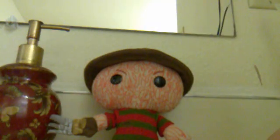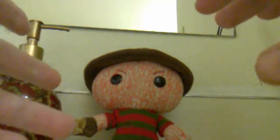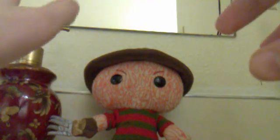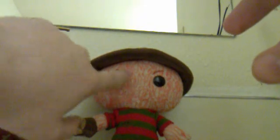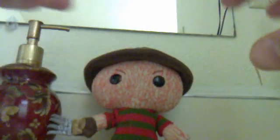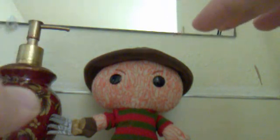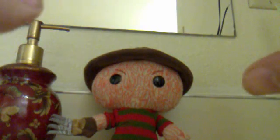You might remember Freddy Krueger. He's the well-known serial killer who has fingers on his gloves. See that right there? They're blades, and he has a burned face with all these scars, and it kind of looks like a pizza face. Don't write negative comments saying it's a pizza face, because it's not, although it looks like it. But still, you might remember him in the Nightmare on Elm Street movies where he just gets all angry.